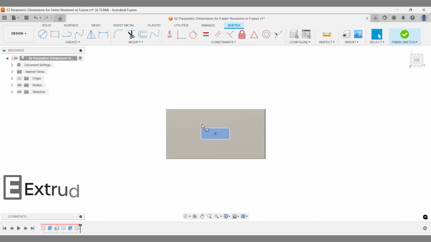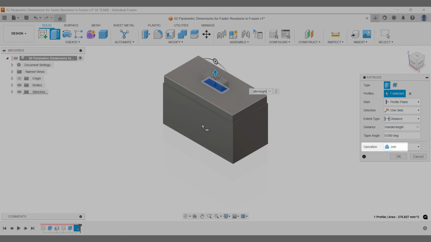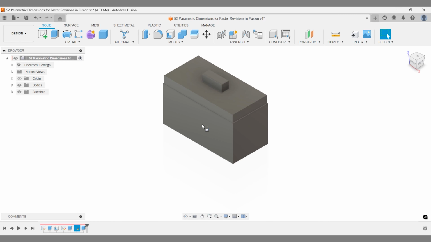While I've used the join operation here, working with separate bodies or components is usually better for flexibility if you're creating a box with 3 parts. However, since the focus of this tutorial is on user parameters, I didn't prioritize this.